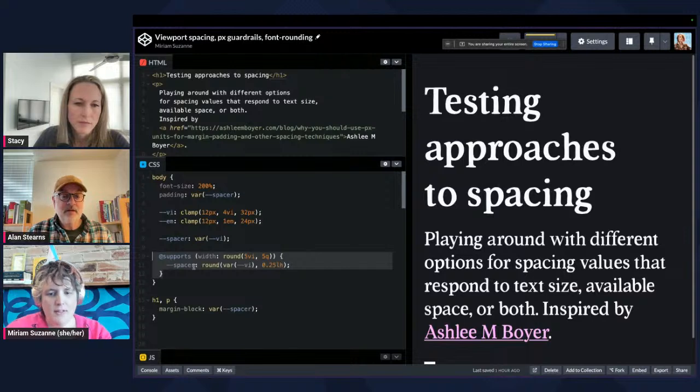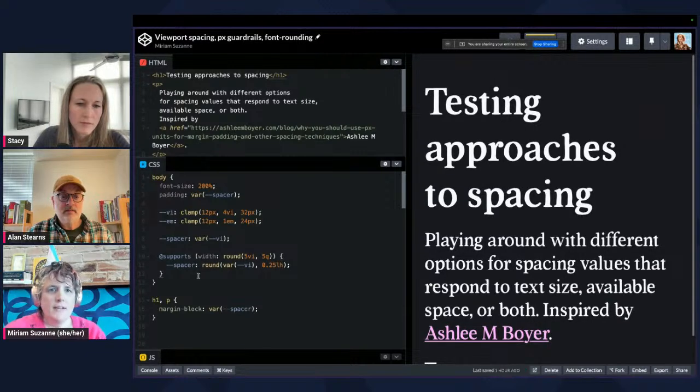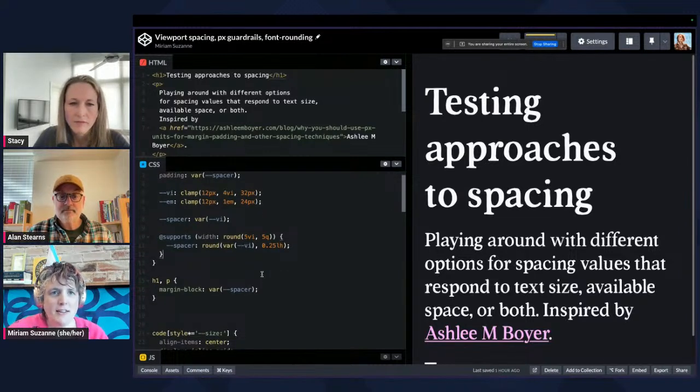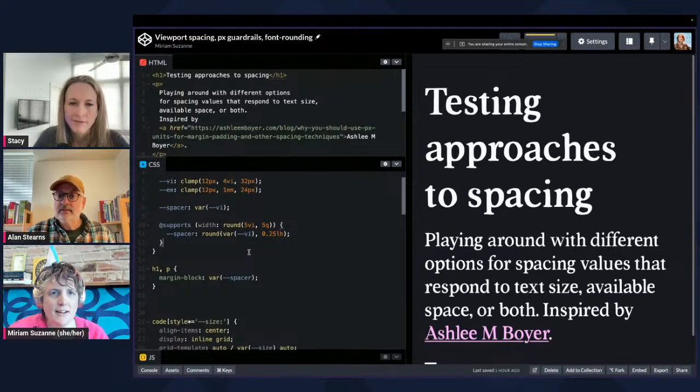You have to be thinking about min and max in addition to whatever you end up with. And then I realized we also have rounding now in CSS. Oh, yeah. So we could even say, I want it to always round to some fraction of my baseline grid. Right, a quarter of my line height.